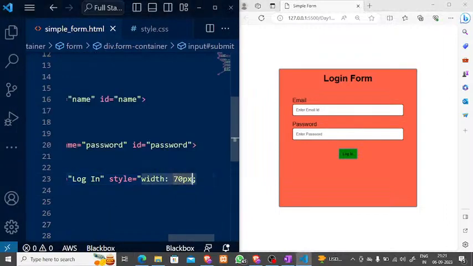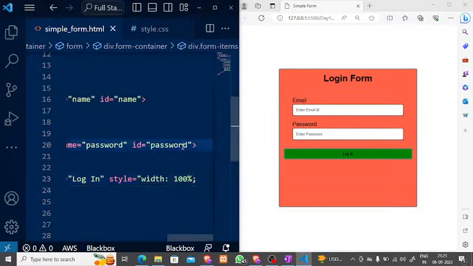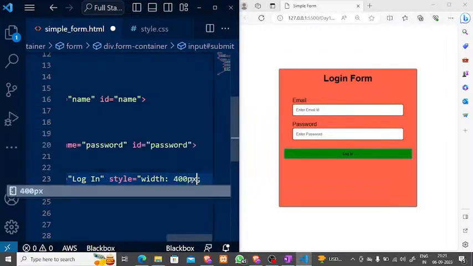Let's say I want to change the display to 100%. It will have the 100% width, but I want the width of 400, which is the width of the input. Save it.